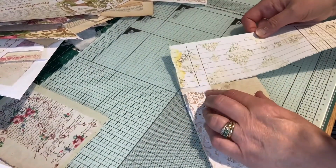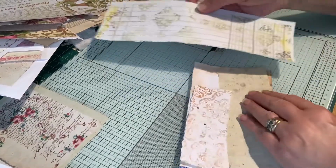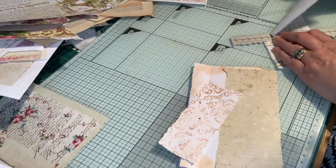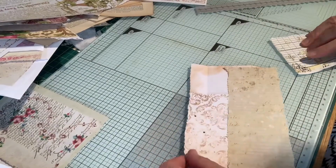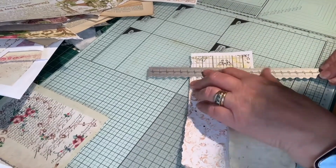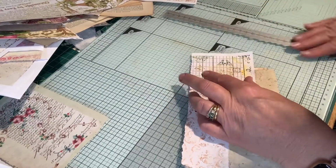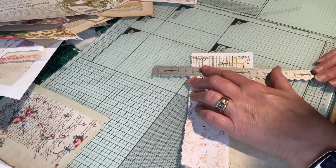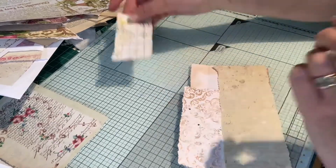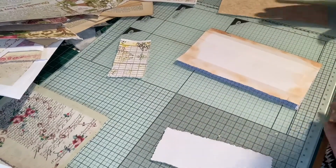Pieces and out the white on, so it doesn't take me ages trying to do them. Let's have a look. Put a bit of this here. Just tear this off. So I can turn that around and cut that down. So let's just get this on first, as I'm going to be forever just filling in pieces.